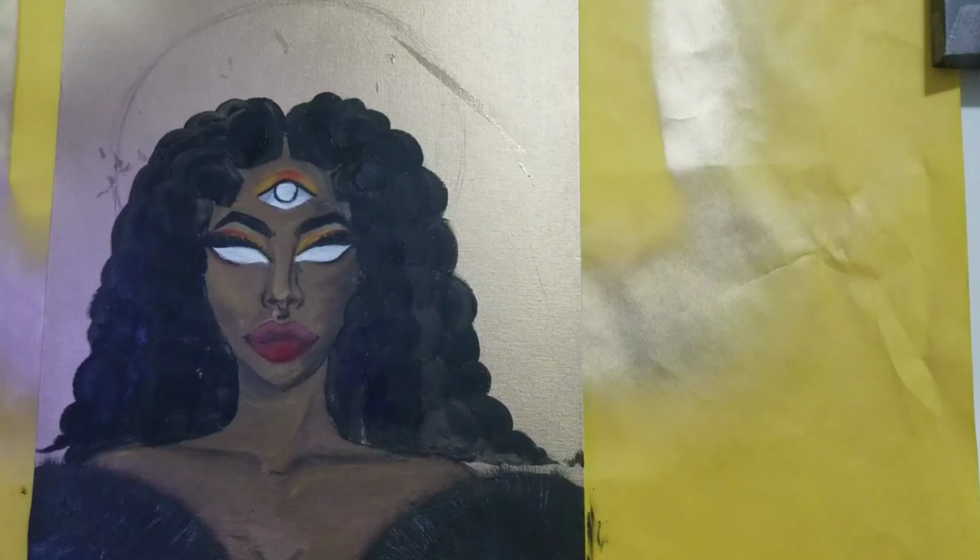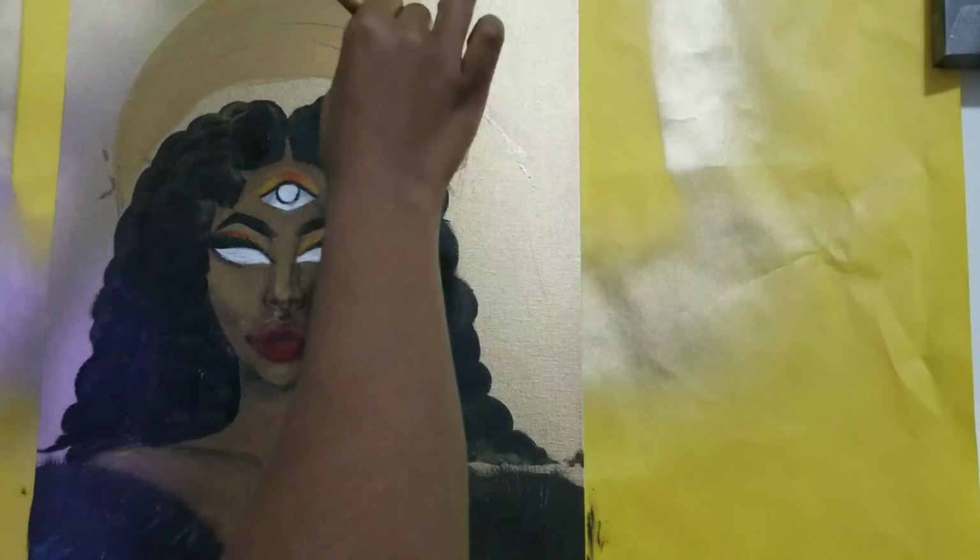After her hair, I'm just gonna be adding a few more finishing touches to her face and the background.